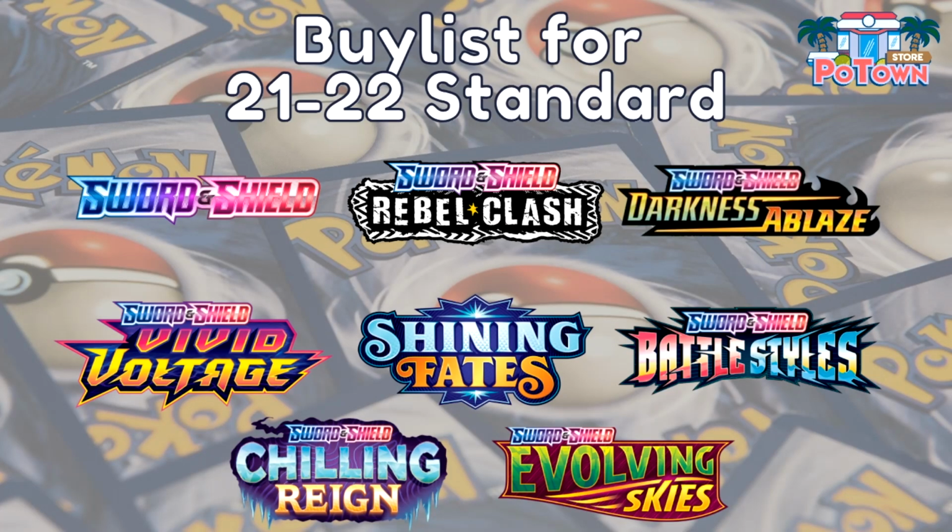Today I'm talking about my current buy list for buying Pokemon TCG cards for the 2021-2022 standard format. Now, we are having a standard format rotation in September, and this is what the standard format will look like in September. The sets up on the screen: Sword and Shield, Rebel Clash, Darkness Ablaze, Vivid Voltage, Shining Fates, Battle Styles, Chilling Reign, and the newly announced Evolving Skies will be all of the standard sets legal as of September when rotation happens.